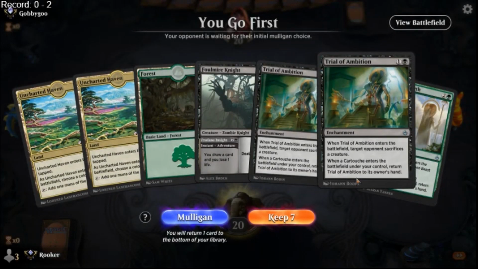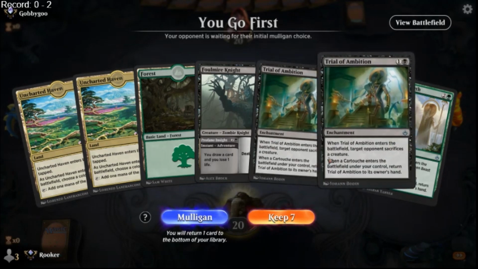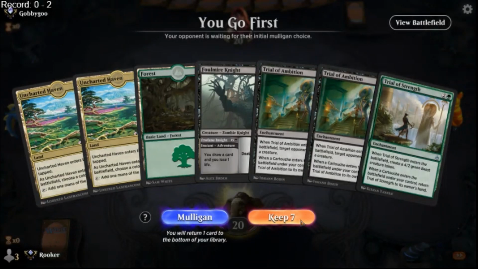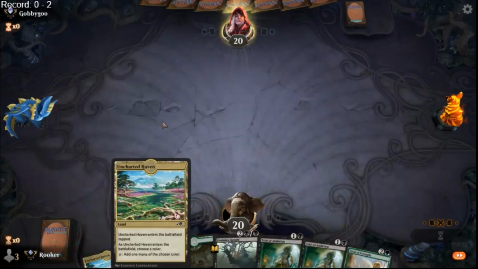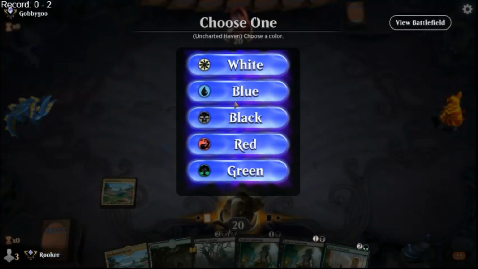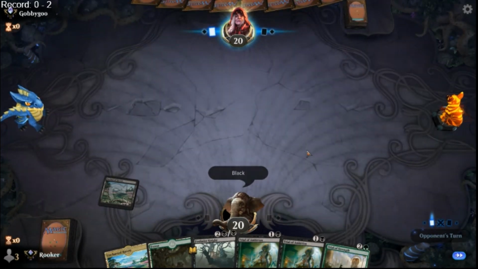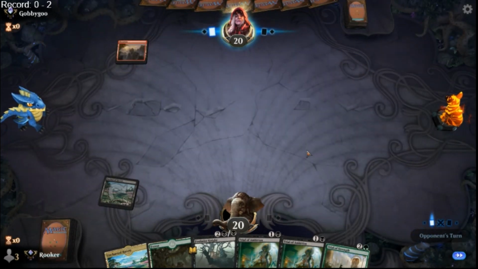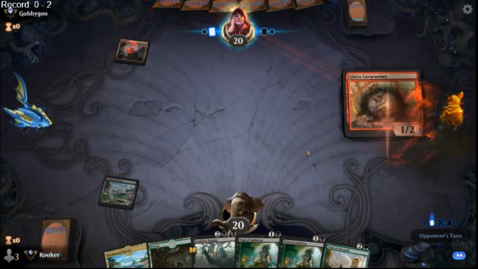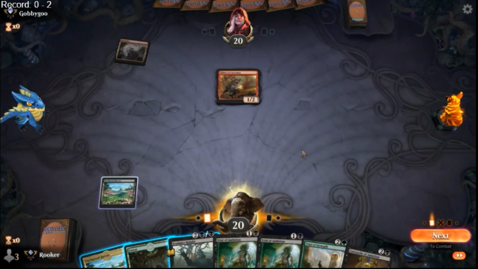This is a bit of a risky keep without cartouches, but Trial of Ambition, I believe, is our best trial. And even if we are against control, we've got something okay, I guess. Alright, black. What we really want to come against is tribal decks. Soul Sisters is one of our favorite matchups. Burn is not one of our favorite matchups, as we saw last game.